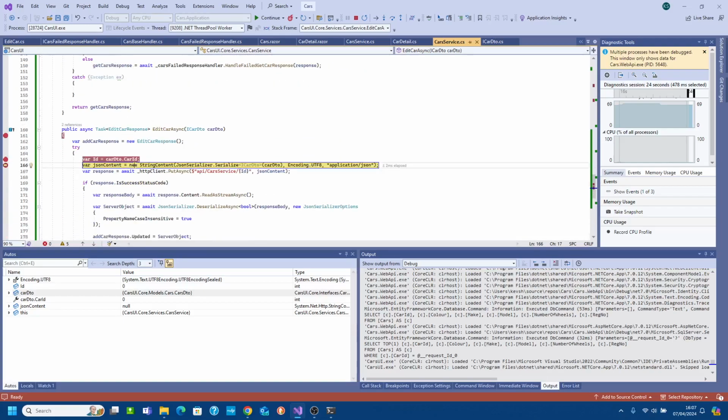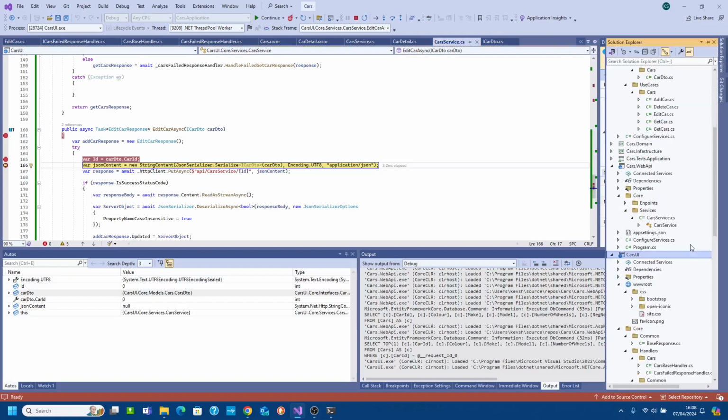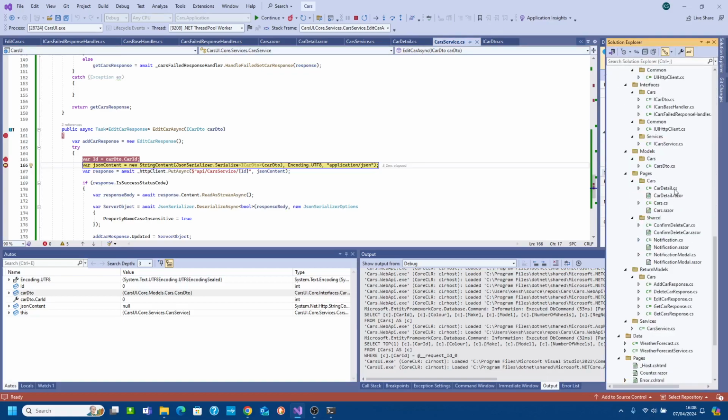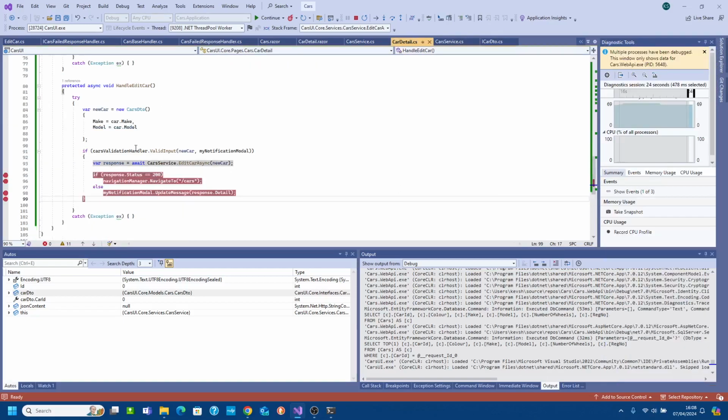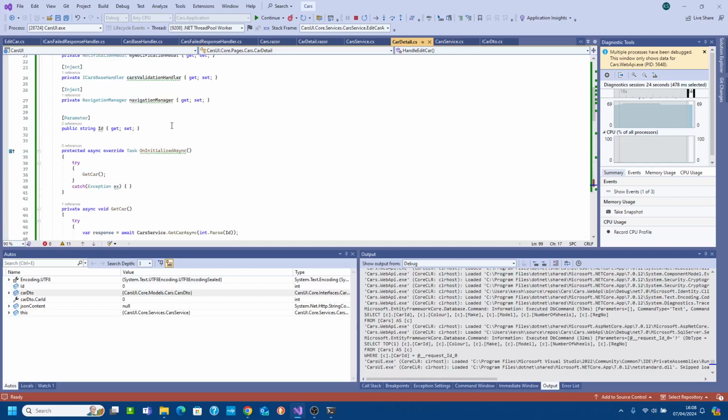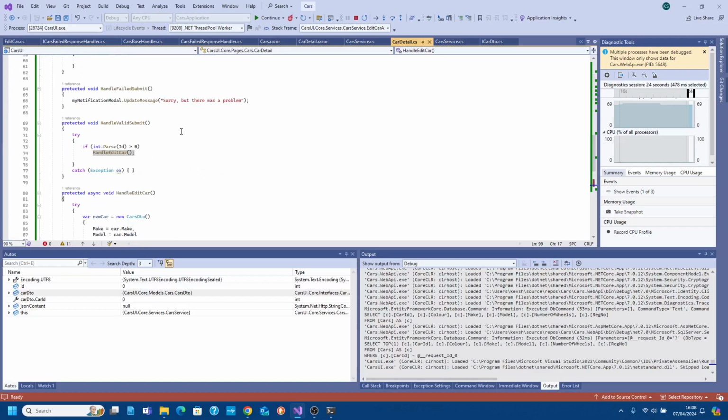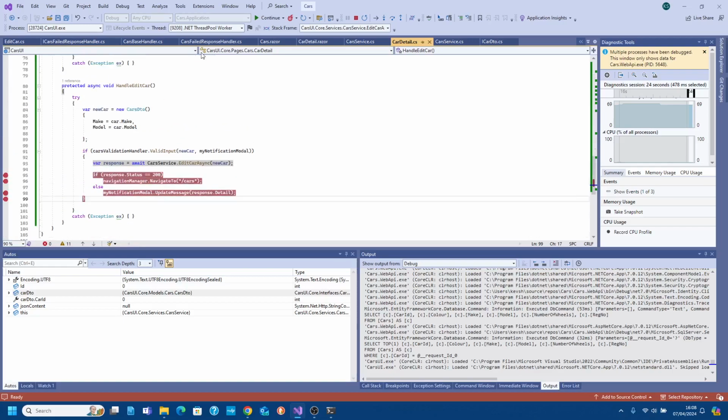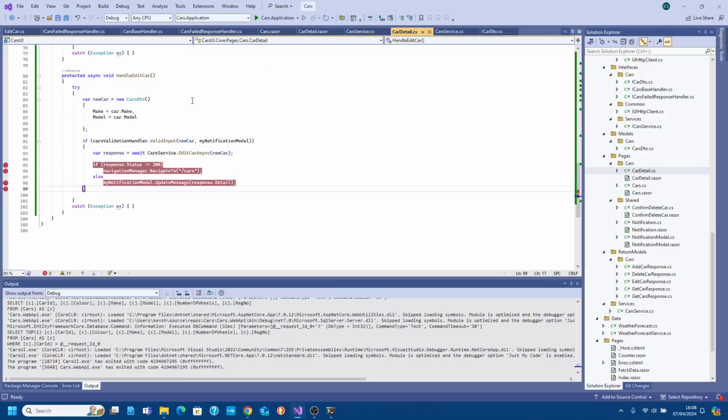In our service, we've not got an ID of the car we're trying to update, so that makes it more meaningful. If we go to car detail, because we're not passing our ID in, this is why it's not working. So what we need to do is stop that.